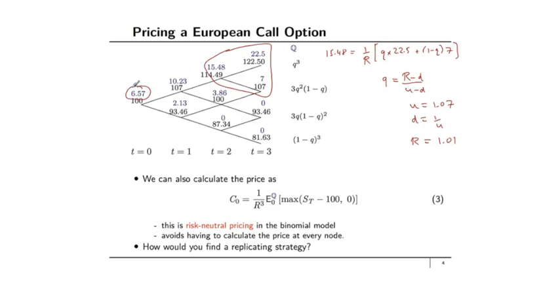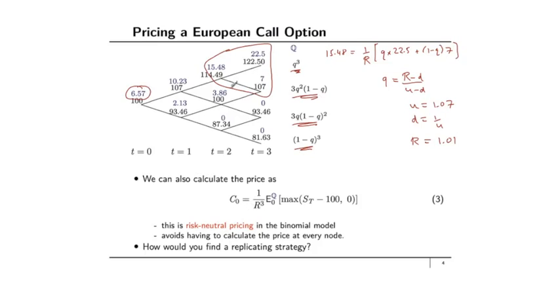It's important to keep in mind that this is the arbitrage-free value of the option. The way we calculate this value is by using our one-period knowledge and working backwards one period at a time. But in fact, there is a faster way to do it. We can use what we did in the previous slide where we calculated these risk-neutral probabilities. Okay, so these are our risk-neutral probabilities. You can easily check that doing this backwards calculation, working backwards one period at a time, is actually the same thing as doing it all in one shot.